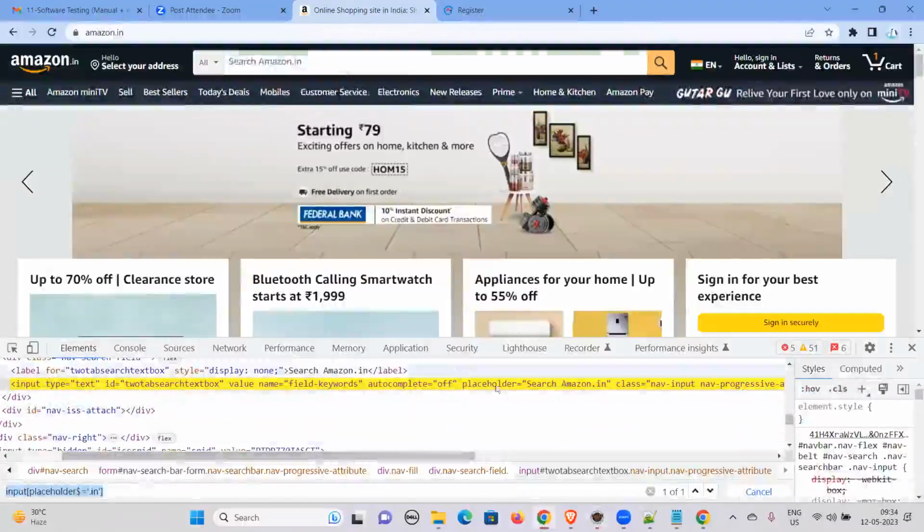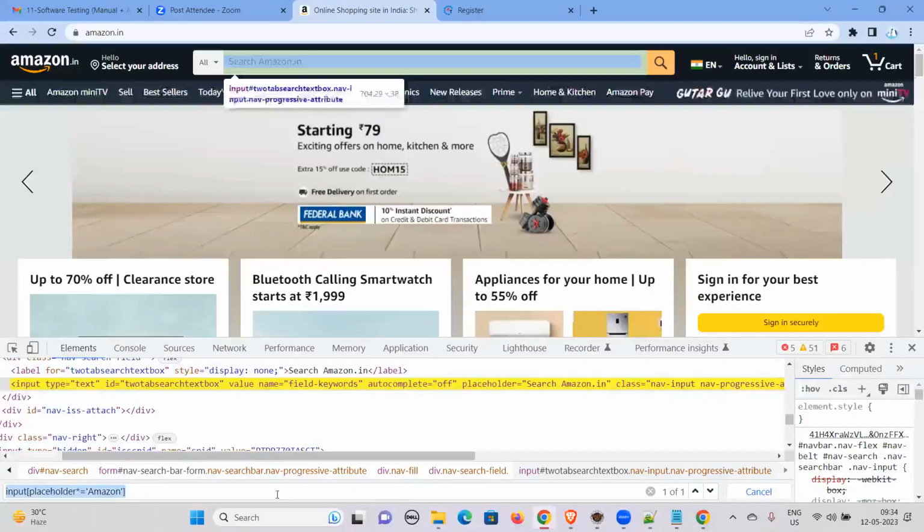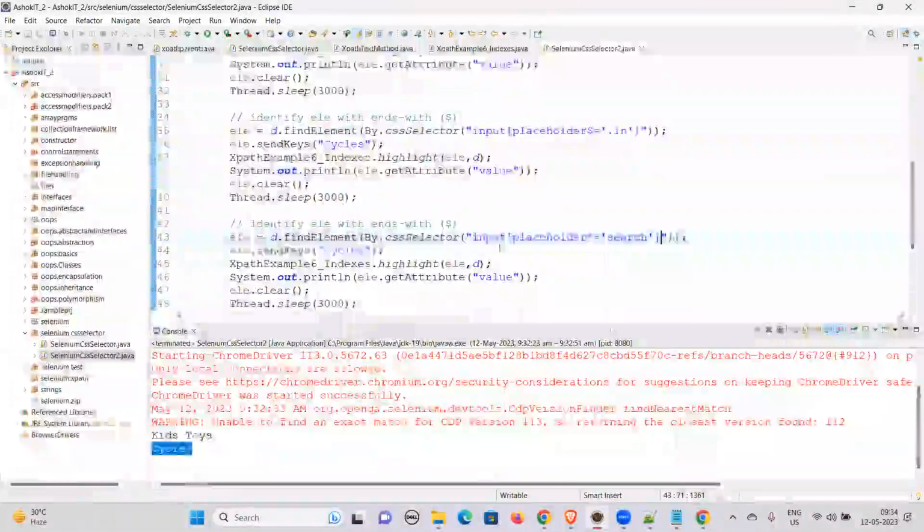For example, you see we have search here. Let me take Amazon, and it should be a star. Now you see it is identified. Let me just copy and paste it in this.